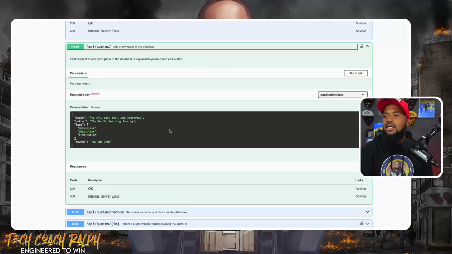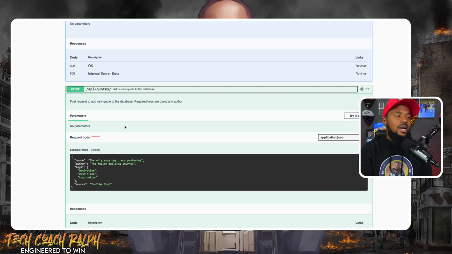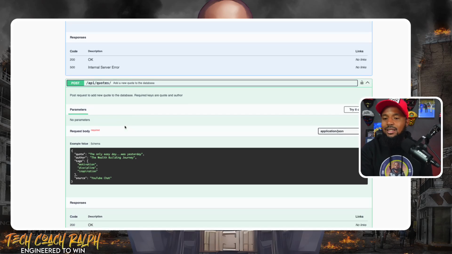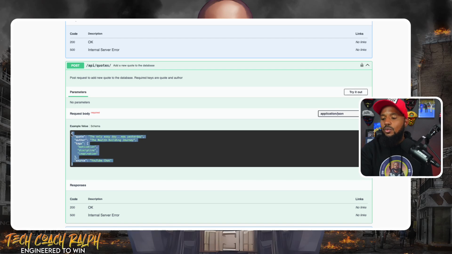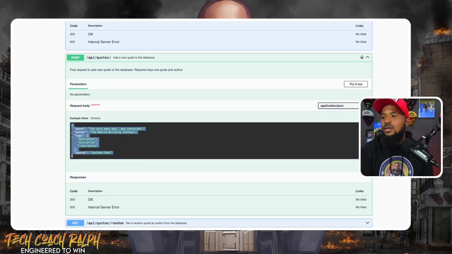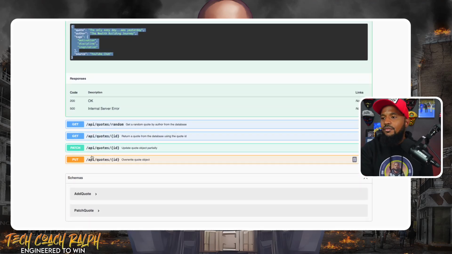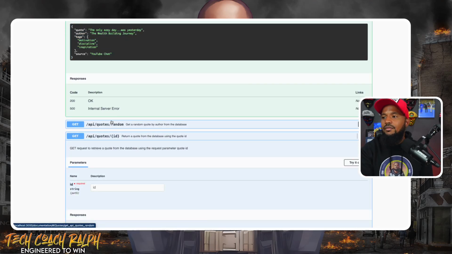Did you guys see it through? Just making sure. This is it, right? This is loading from our auto generate. So we configured it the way that we should, and the way that we know that it's from the auto generate is because right here is the quote from the wealth building journey. We are in it to win it. Let's get it. We the best. All right. So very, very cool stuff. I love it.